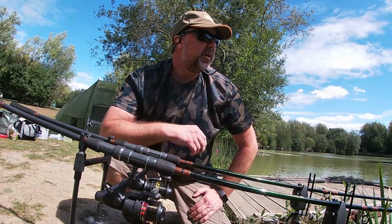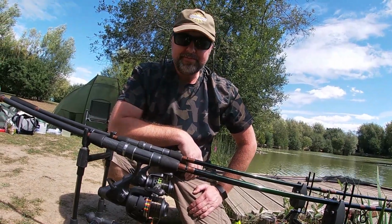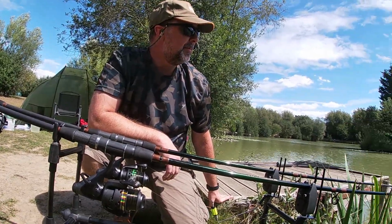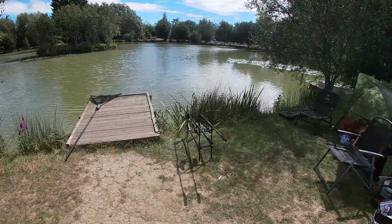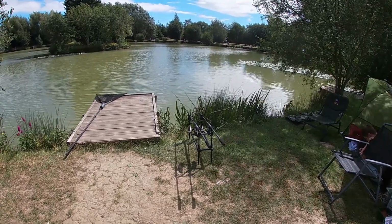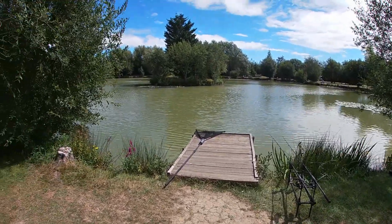Hopefully that might do the trick. See what happens. First time I've used stick mix here, so bring it on. Well, it's 2:15 at the moment. It's very quiet.